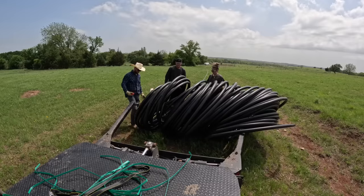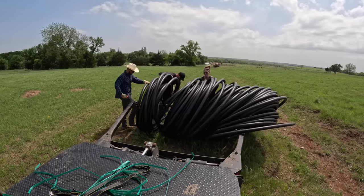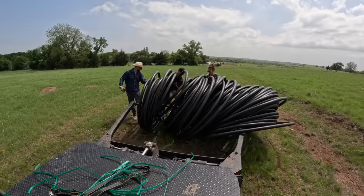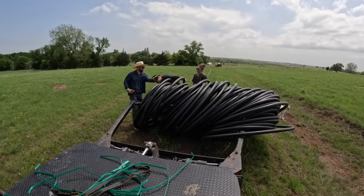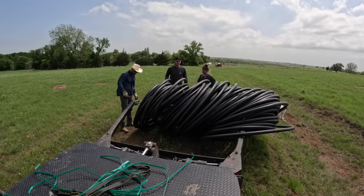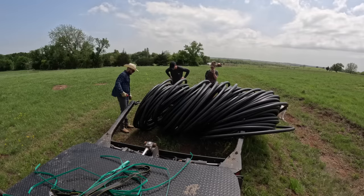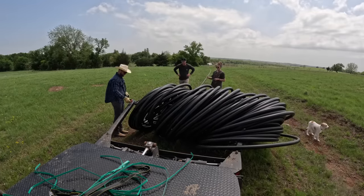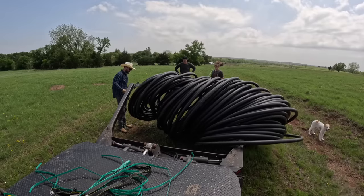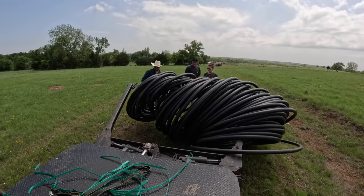Now, I'll be the first to admit, this does not look pretty after going back and watching this film, and I knew it wasn't. But with the system we had, and by using the hydro bed arms, we could adjust the height of the poly pipe, where it was touching the ground or suspended in the air, whichever one was working better at the time. Using this method of being suspended or touching the ground back and forth helped us unravel this whole thing.